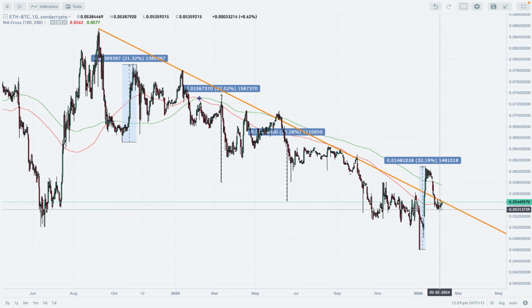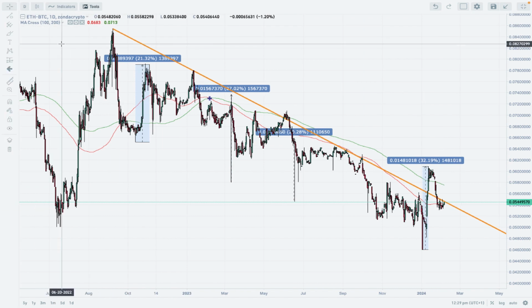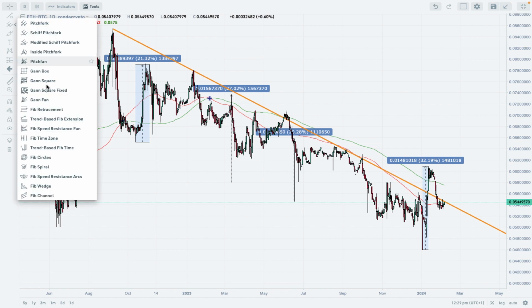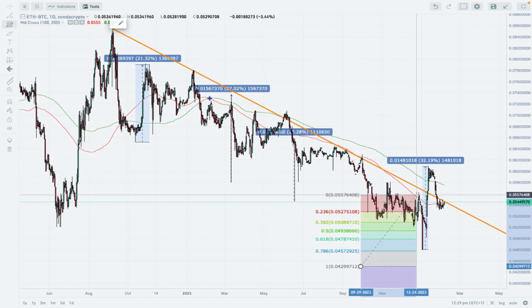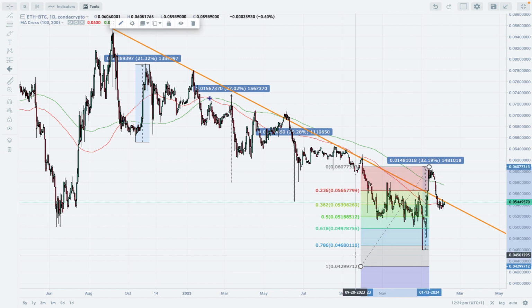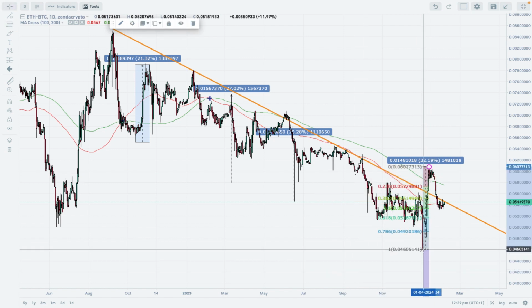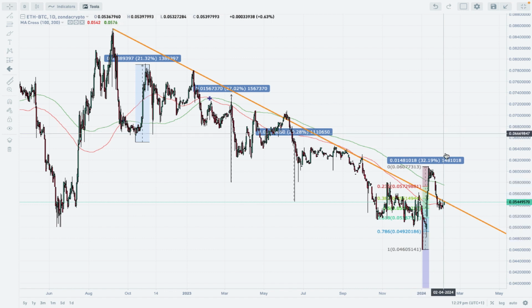The local lows were made around the level of 0.053, which is roughly around the 50% of the Fibonacci retracement. Let's just take a look at this. You will be able to see that there is something like a 50% retracement of the last nice rally. So there you go. There's a 50% Fibonacci retracement, which means that it's a perfect level for the bulls to try to resume the uptrend. All right, which means Ethereum will be gaining, Bitcoin will be losing. Right, that's the overall plan.